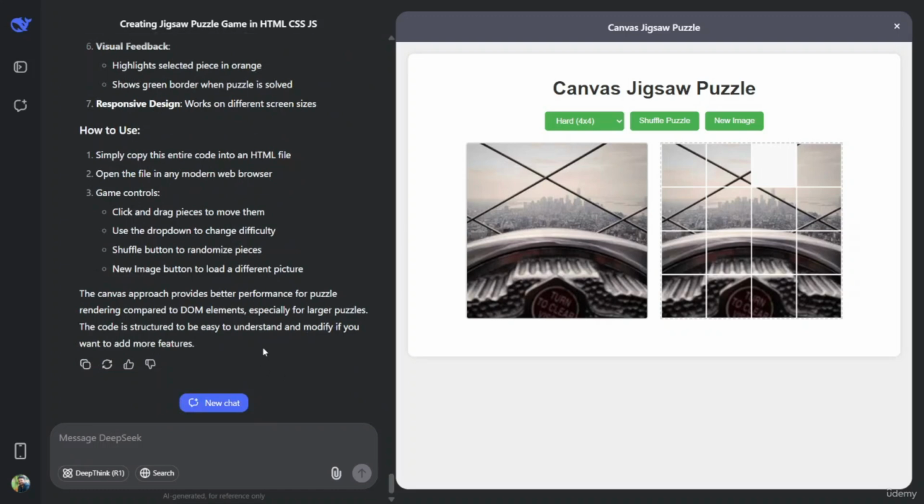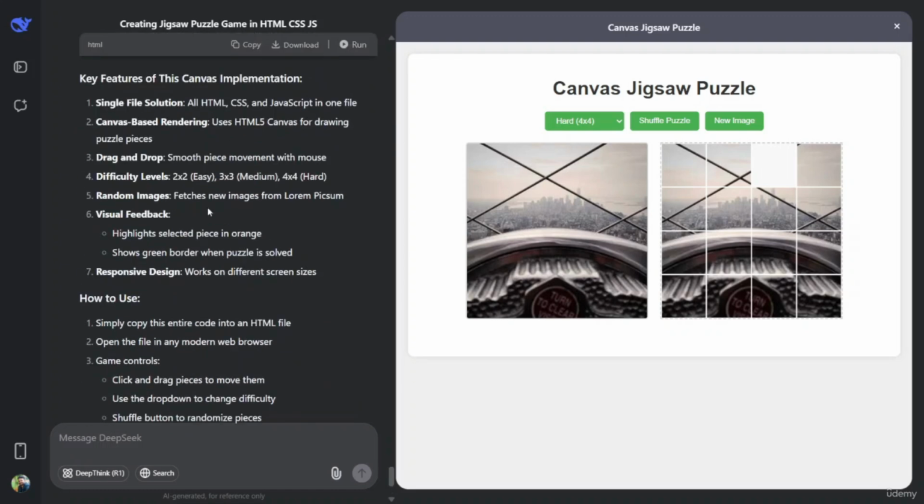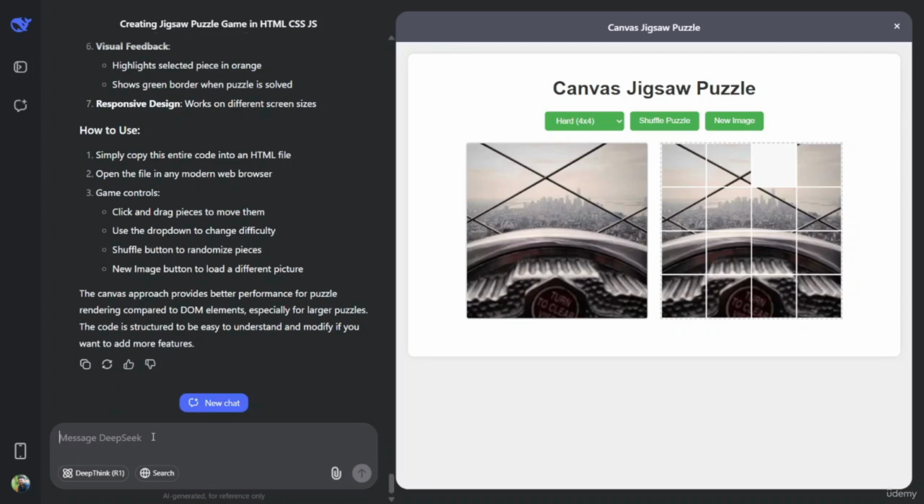So let's tell it to provide, open the file, difficulty levels, random images, visual feedback. The last piece is hard to place as it covers the piece that's blocking its position.